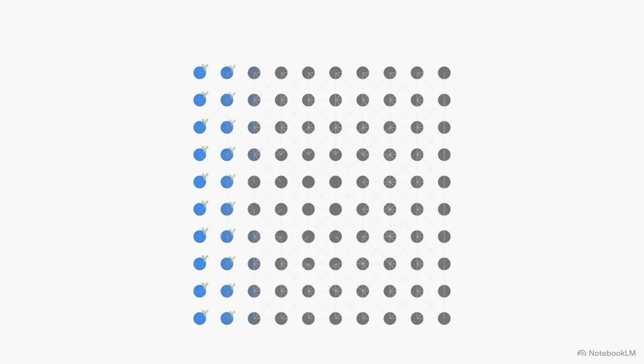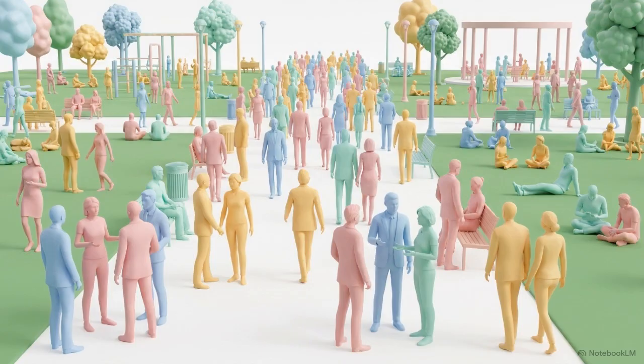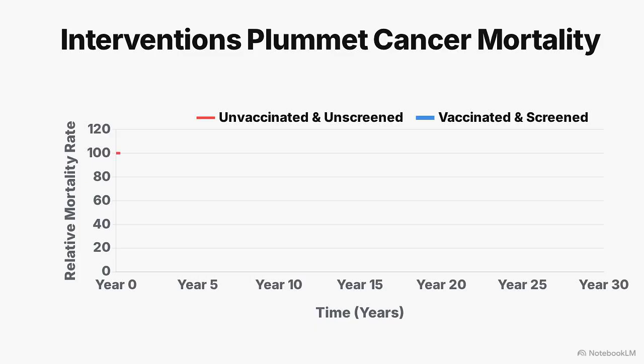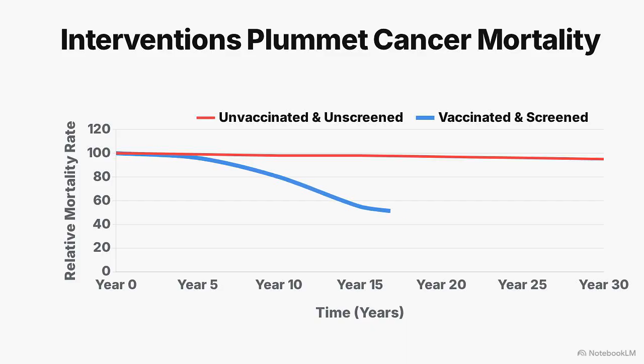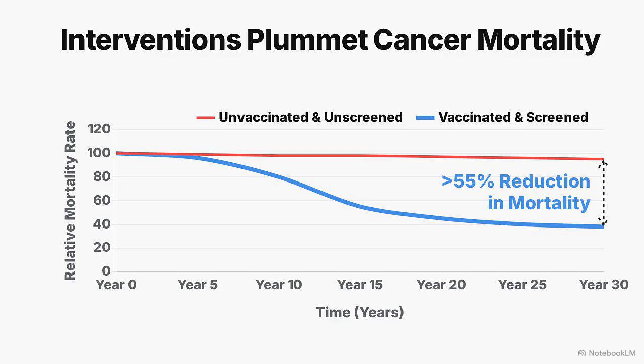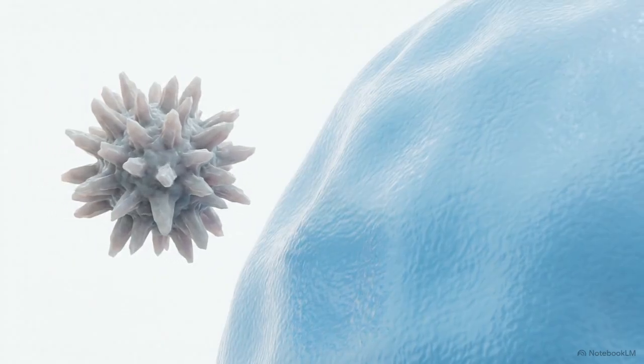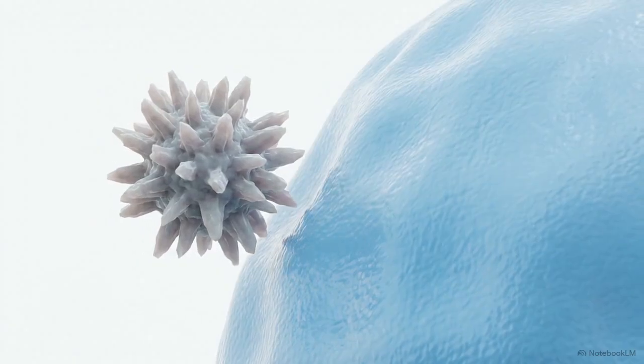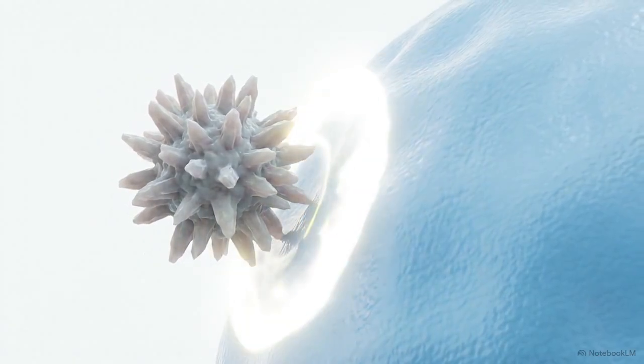Achieving an 80% vaccination rate within that younger adolescent cohort creates herd immunity, establishing a statistical threshold capable of preventing tens of thousands of future cancer cases. This line graph charts the final epidemiological outcome. While unscreened and unvaccinated populations maintain high, sustained cervical cancer mortality rates, compliant populations see their mortality curve plummet by greater than 55%. By mapping the molecular mechanisms of E6 and E7, medicine engineered an immune shield, successfully turning a highly prevalent oncogenic virus into a preventable condition.